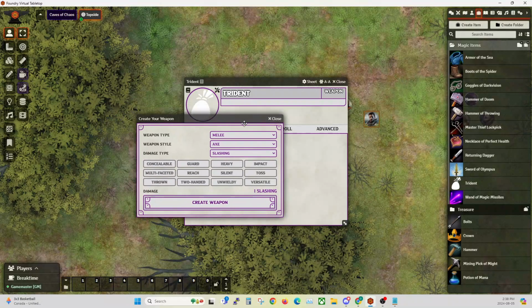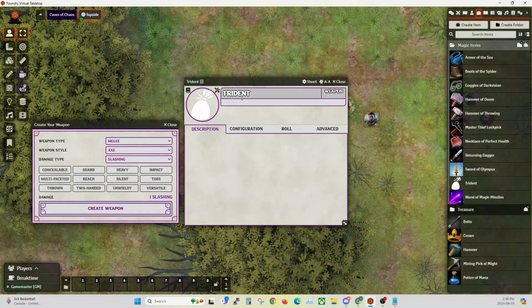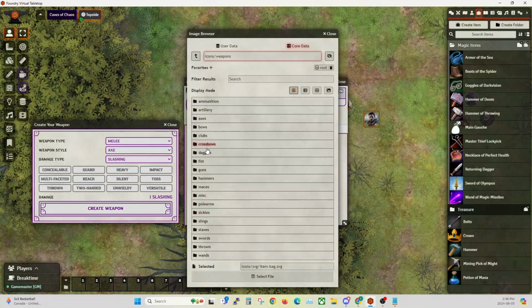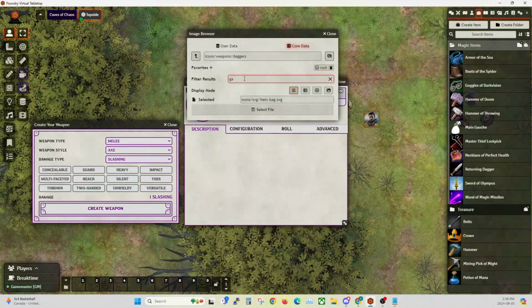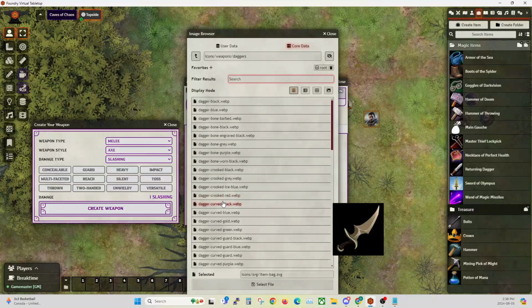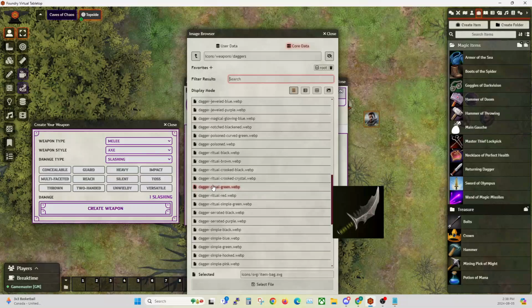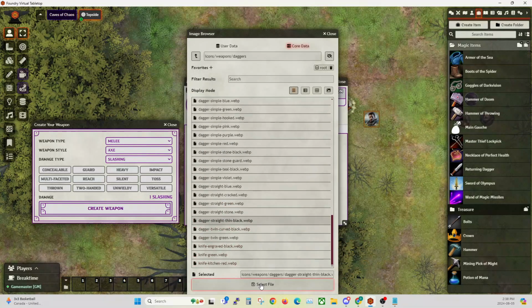If you guys are looking for creating items, you're not going to look at a video for how to make a PC. So I think last time I made a trident, so let's make a main gauche. Yeah, main gauche. Okay, and I bet if I go into the picture here, I could probably find it. Is there daggers? Is there a main gauche in here? No, that's too bad. It's a little sticky dagger with a good guard hilt. Yeah, it's not what I want. Oh, that one might be a little better. I like that one better.